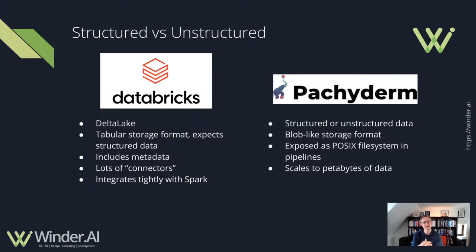One of the really nice things about Pachyderm's data expectations is that it's generally exposed as a POSIX-like file system. So when you're in a notebook or in a pipeline, you just operate on the files as if they are part of your file system. So it's a really nice, simple user interface there. And this can scale to petabytes of data because they do focus on unstructured data. They have put significant effort into ensuring that it scales to large amounts of unstructured data as well.